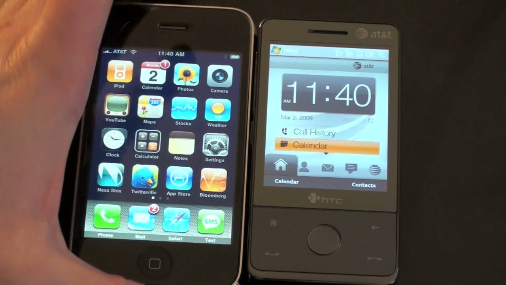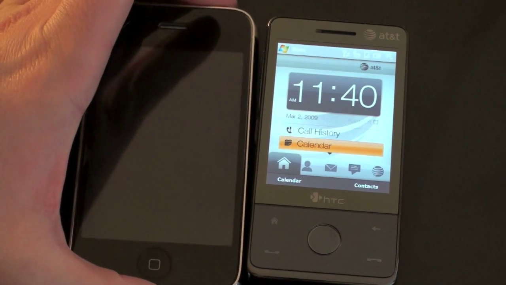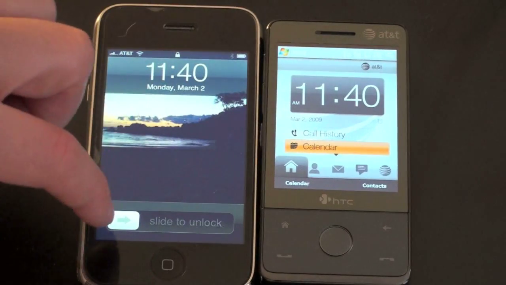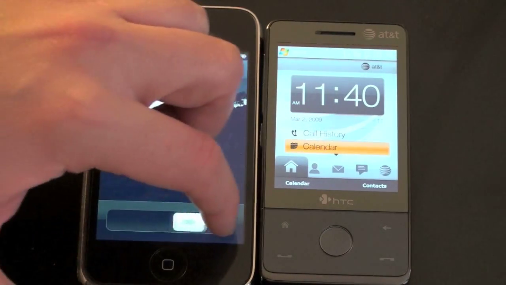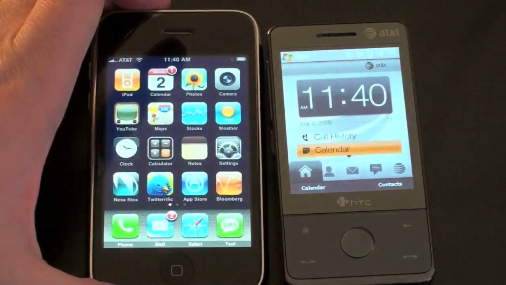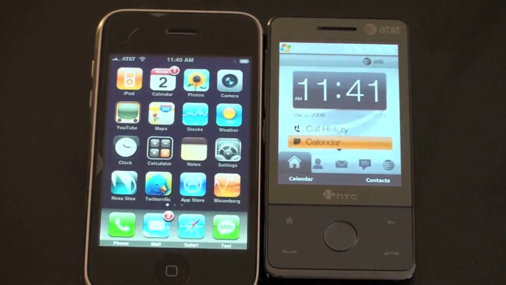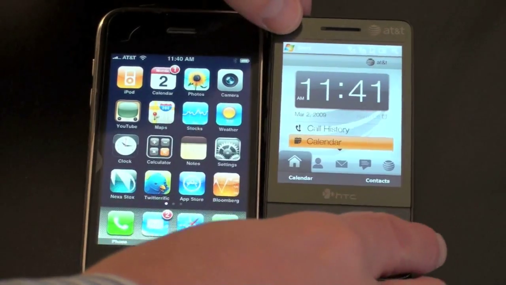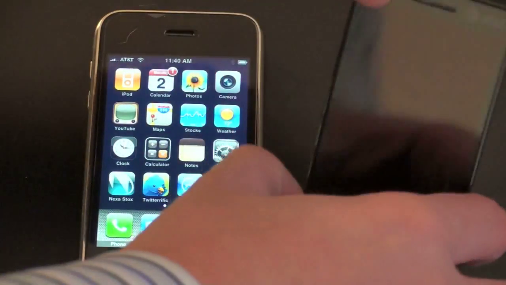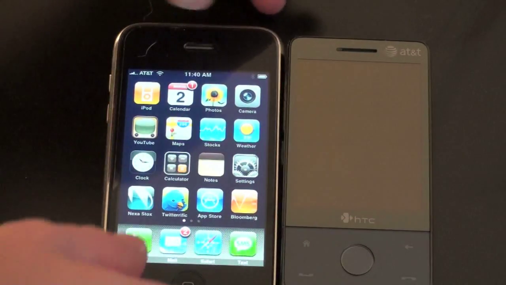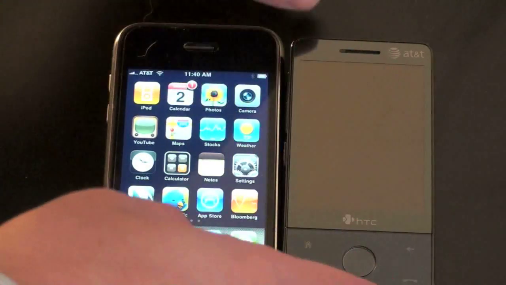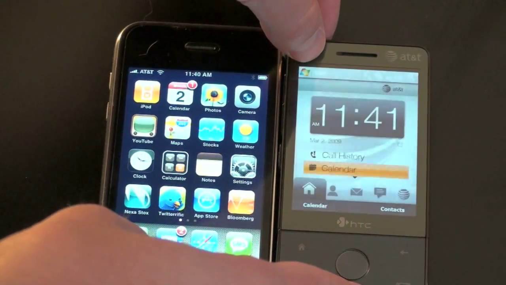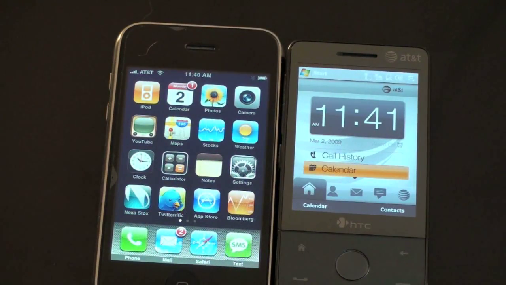To unlock the iPhone, most of you are probably familiar. The device is locked. Hit the button at the top. Slide a little bar over, and your device is unlocked. For the HTC Fuse here, or the Touch Pro, and also the Touch Diamond, I have it set where I push this button at the top, and that essentially turns off the screen, and the screen is totally dead. If I push the button at the top again, it unlocks it. Nice and easy.